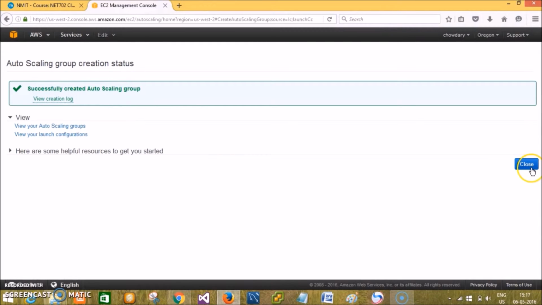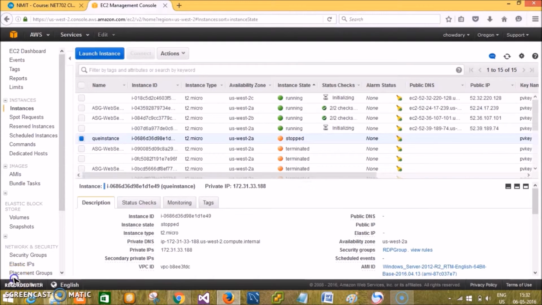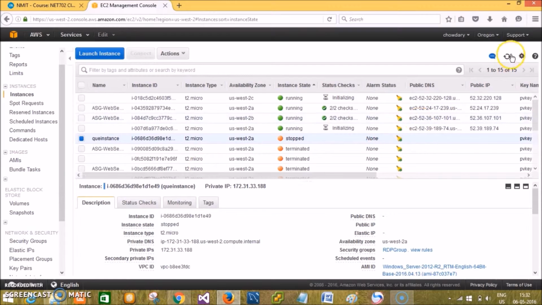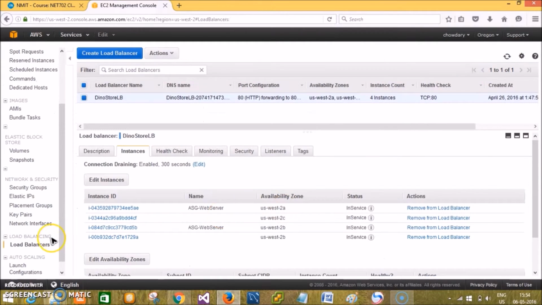Now close it. Now go back to the Dashboard and go to Instances. Now you can see 2 new autoscaling instances are initializing. When they turn into running state, that means they are working. Go to Load Balancer and you can see the newly created instances are in service.